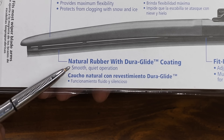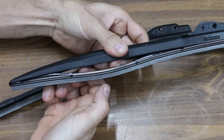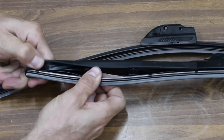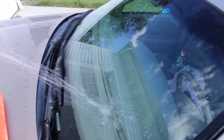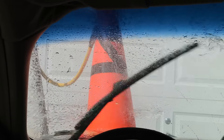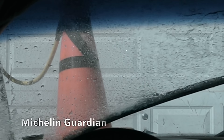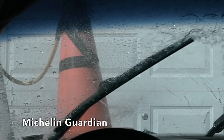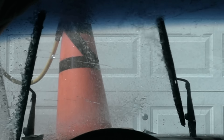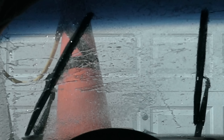Costing only $17.98 per pair are these Michelin Guardian wiper blades, designed for all season use. Natural rubber with Duraglide coating, smooth and quiet operation. Made in China. The Michelin Guardian uses a steel frame construction similar to the Auto Drive and the AC Delco, but also has a flexible plastic cover. The plastic cover seems to be helping with water management during the sweep to the left, but several streaks of water appear — still better than the all-steel frame construction. Unfortunately, as the blade returns to the right, water that appears to be trapped under the plastic cover begins to get slung across the window.